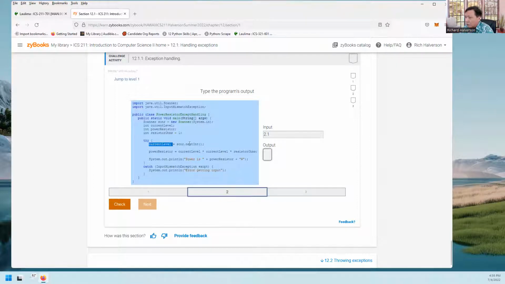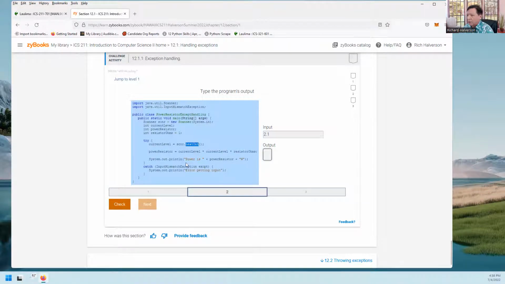So you read in a current, you calculate the power, which is current times current times ohms. Amps times ohms is power, it's watts. And this prints it out, and the input is 2.1. But you're trying to read in an integer, so that's a problem.